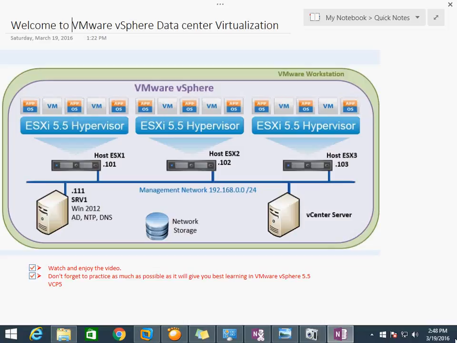Before doing these things, we will get a little bit of an idea about the basics. Virtualization, what exactly is virtualization? We are not hearing the virtualization terminology only now. It is from a long time back, right? But some enhancement was done by VMware, so that we are going to learn.